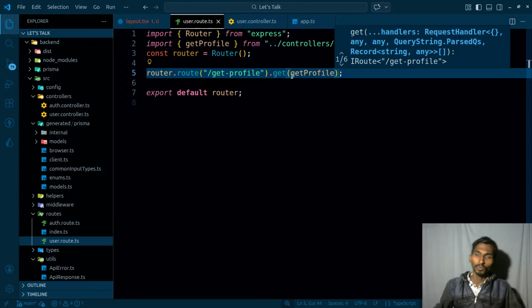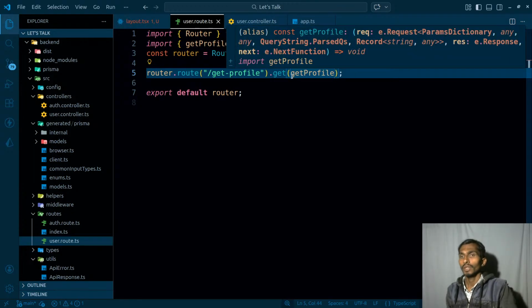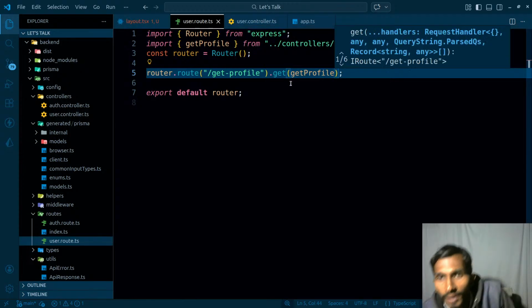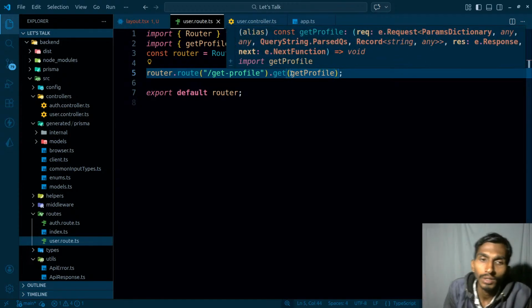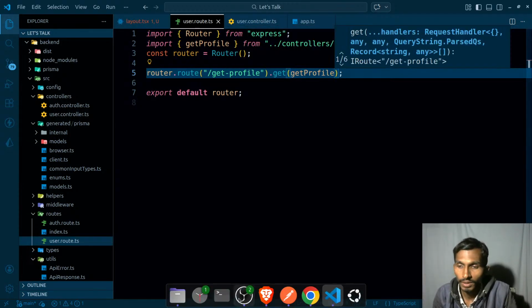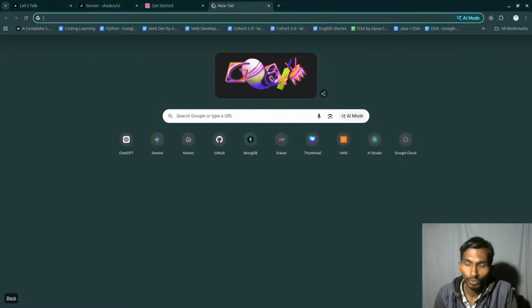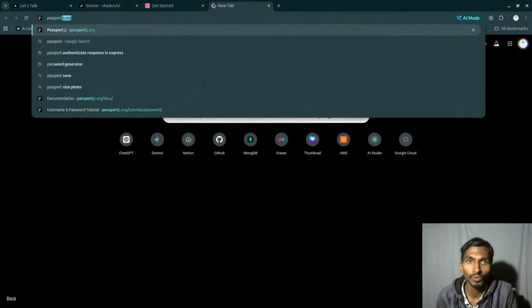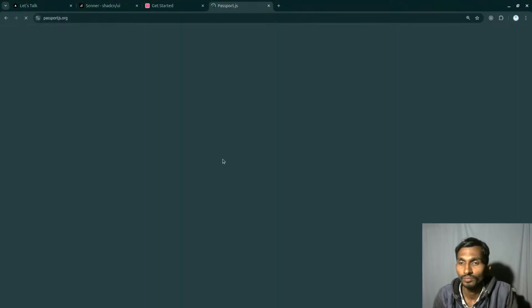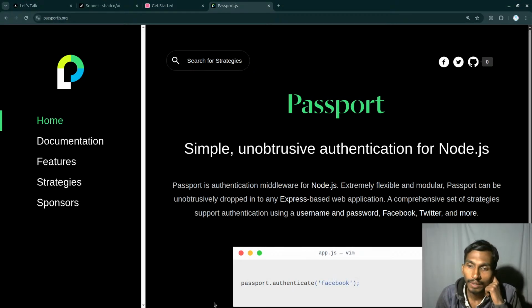But one thing I need to make sure, whenever I'm getting the profile, at that time, do I need to authenticate whether the user is actually logged in or not, or I can just simply go ahead like this? In order to check this, I have to go to passportjs.org.